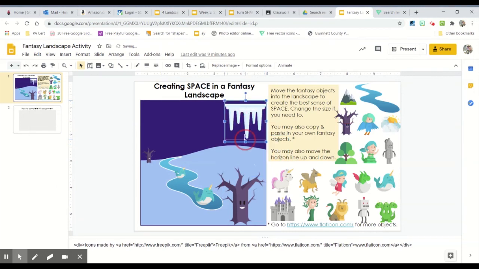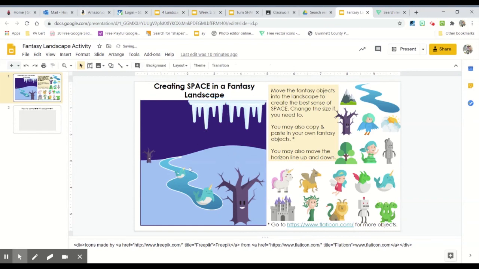And we can create another one by copying and pasting it over. And we can make it go this way if we want to, make it go the opposite way if we want to, etc., etc. We can keep adding more things. I can add an ice queen, I could add an ice castle, I can do a bunch of stuff here if I wanted to. I'm just showing you examples.